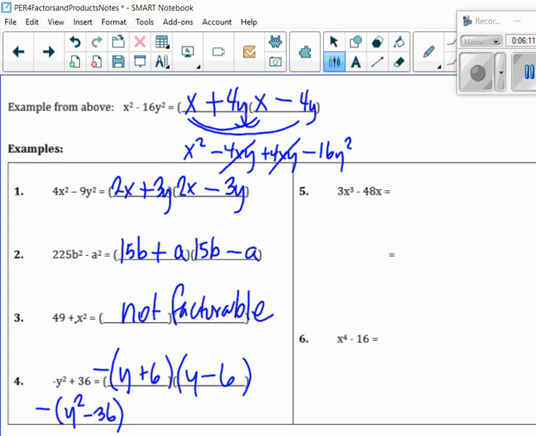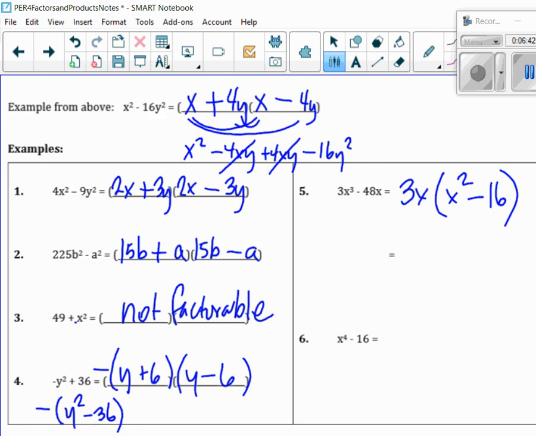However, what's the first thing you should always try to do before you do that? Yeah, you need to factor out a common term. And if the leading coefficient is negative, you need to factor the negative out with it. So what is the common factor I need to do first? A 3x. And then I'm left with x squared minus what? 16. Then I look at this. Can I factor that?